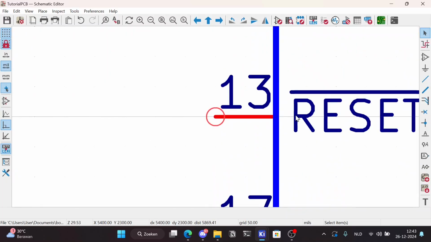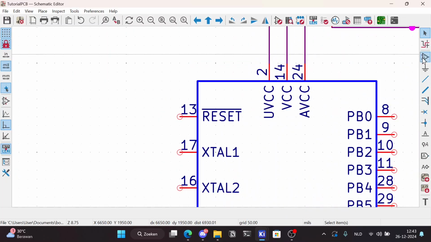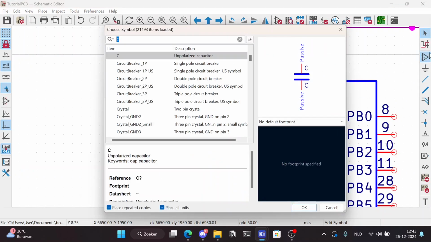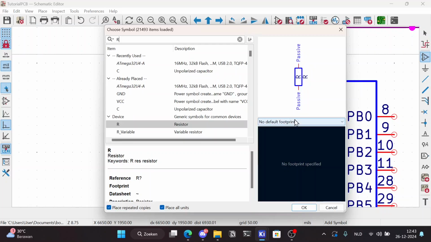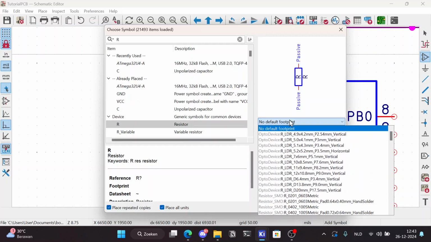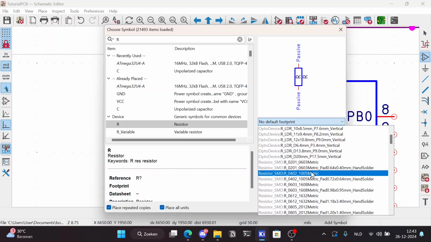First up, reset. Go to the symbol selector again by pressing A, or you can click here. Now we will need a 10K resistor to pull up the reset switch. So we will place R, which is resistor, and there's no default footprint. And you can choose whatever footprint you like.